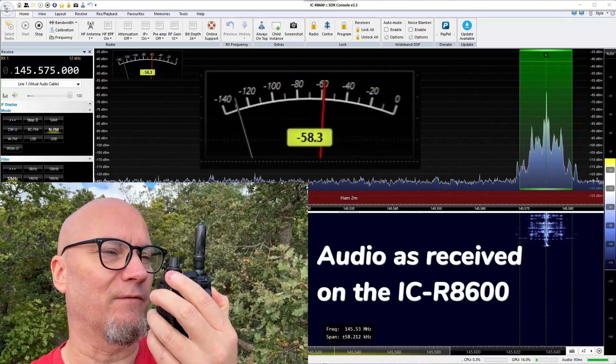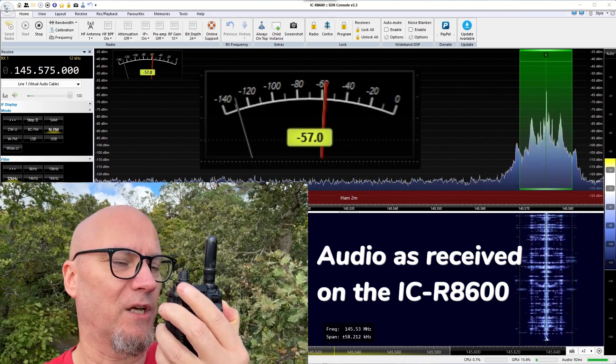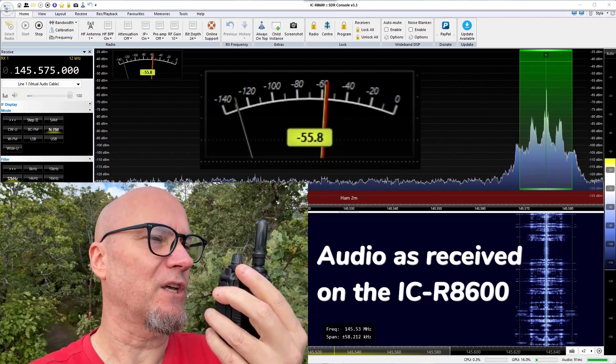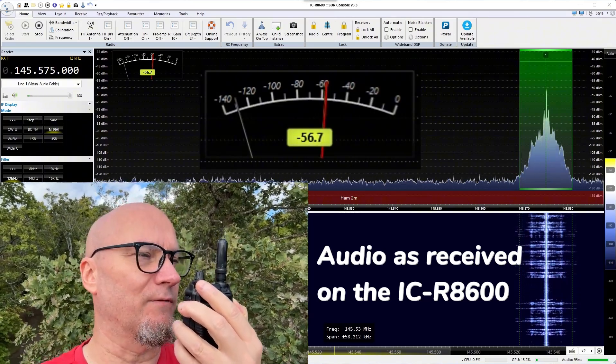Next up is obviously a fake. It says Diamond SRH805S — and there are going to be some pictures, at least in the thumbnail. I paid maybe two dollars from AliExpress for this, so it would really surprise me if this was a genuine Diamond antenna. We'll see how badly it performs. I will consider actually buying a genuine one to compare if there's anything interesting to be learned from that. This is Lima Bravo 5, Juliet Juliet, testing the SRH805S stubby antenna.